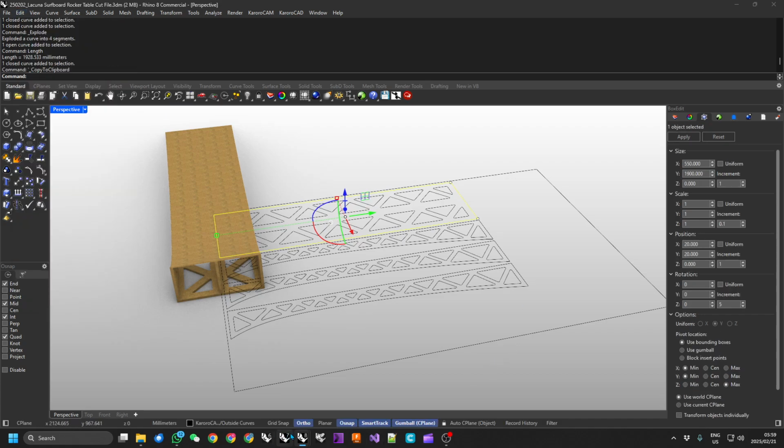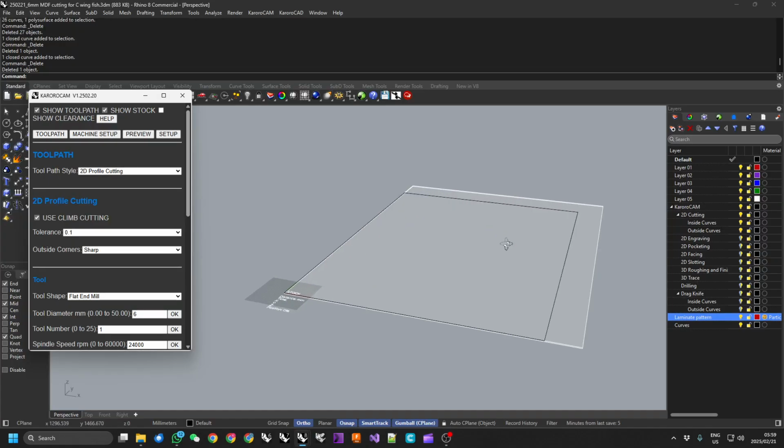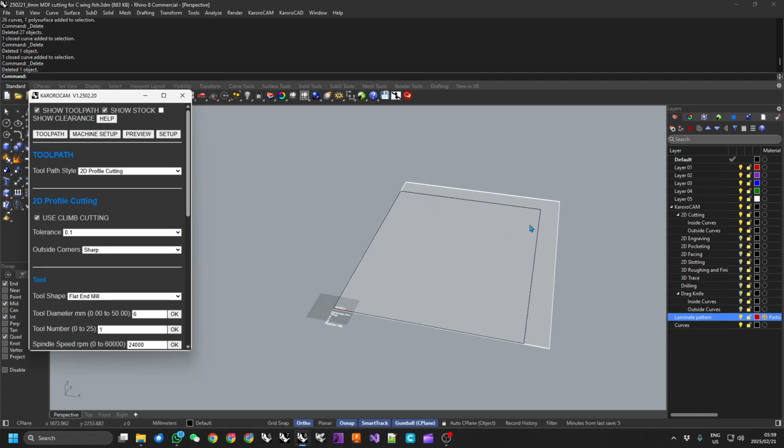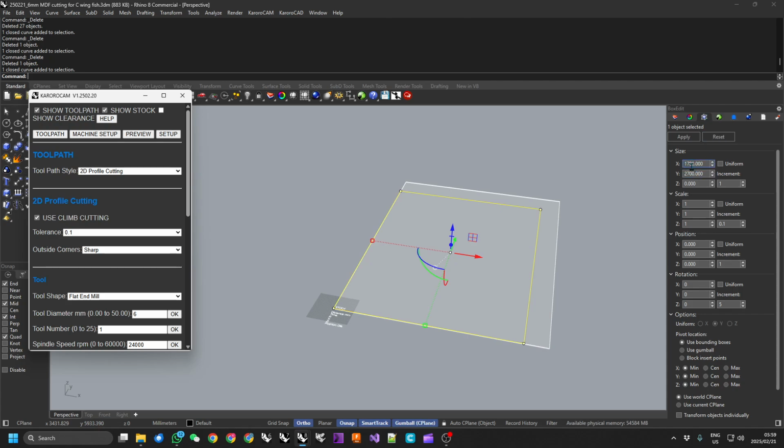this outline, and then I've set up a machining bed here for the 6mm MDF sheet, this full size, 1780 by 2700, which is a standard size here in South Africa.